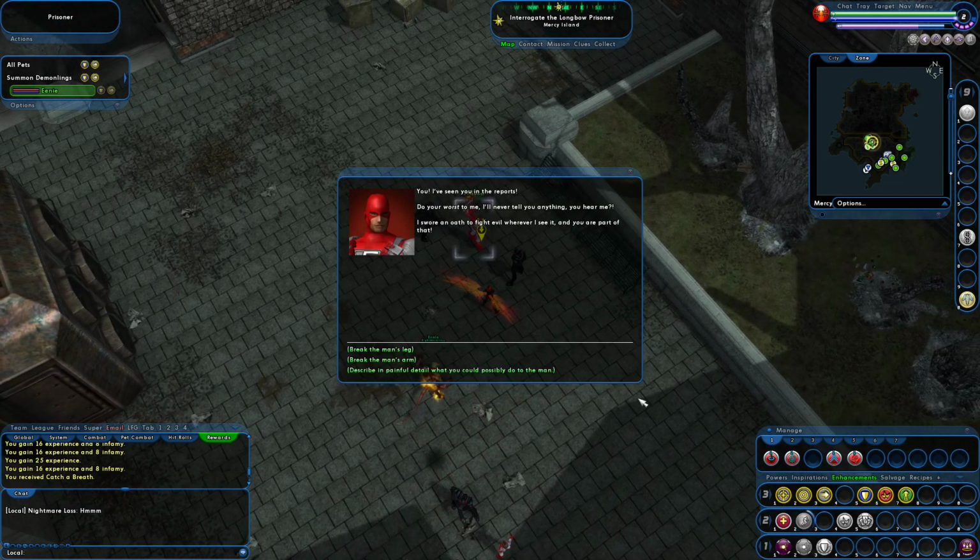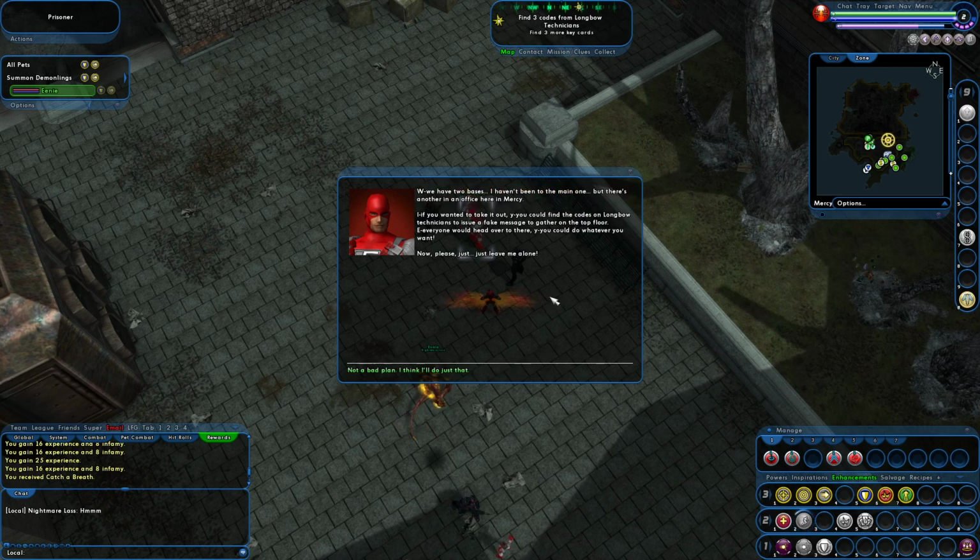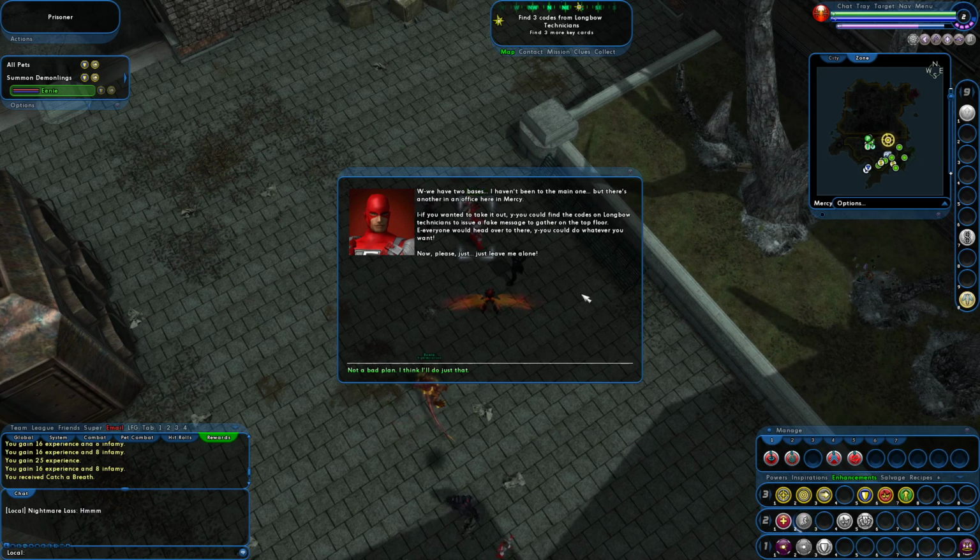And he says, I've seen you in the reports. Do your worst to me. I'll never tell you anything. Do you hear me? Let's break his arm. You hear a snap. Ah, my arm. It hurts so much. Please stop. I'll tell you anything. So you weren't that tough after all. We have 2 bases. I haven't been to the main one, but there's another one, an office here on Mercy. If you want to take it out, you could find the codes on the longbow technicians to issue fake messages to gather on the top floor. Everyone would head over. You could do whatever you want to them. Not bad.